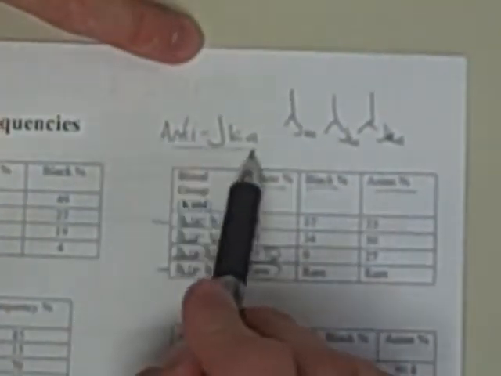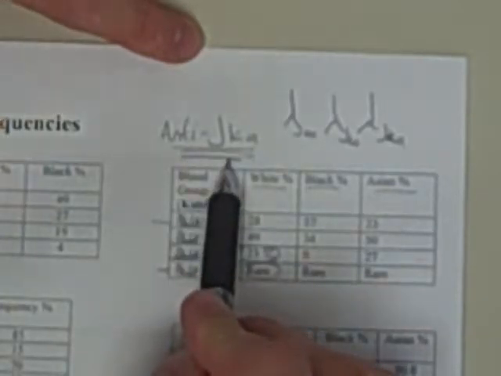The patient lying there in the hospital bed has this antibody. I need to make sure that the red blood cells I transfuse him with do not have the corresponding antigen. So the only percentage of my white population who are negative for JKA is this 23%. So the answer to that one is simply 23%.